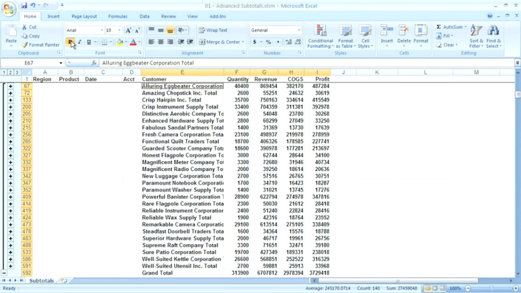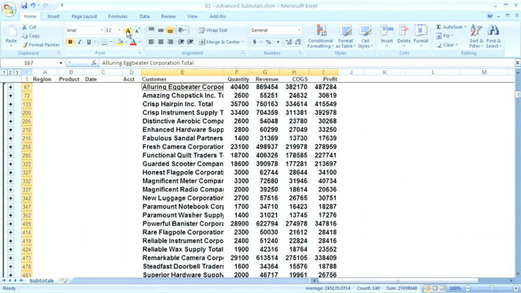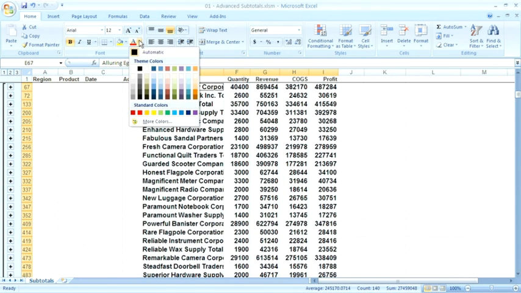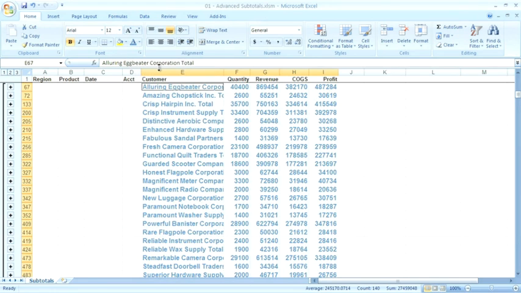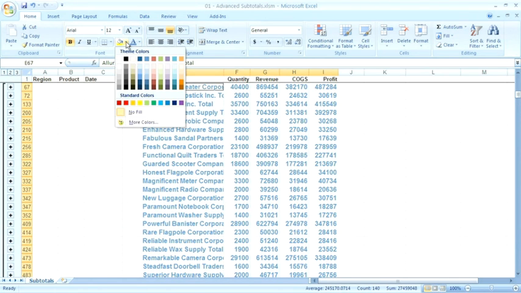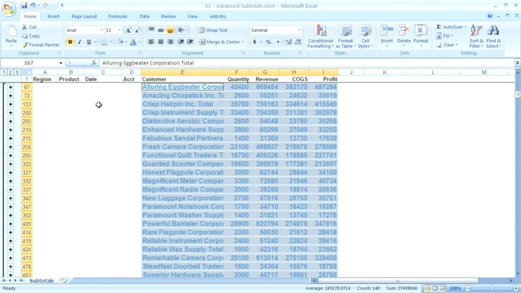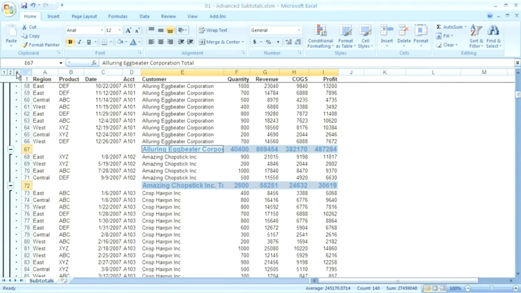I've worked for managers who said that we had to make all of our totals be 12 point in bold with a blue font and a light blue background. No matter what kind of crazy request your manager can come up with, you can apply the formatting at this point. Now watch what happens when I hit the number 3 Group and Outline button to be able to see all of our detail rows. There you have it. All of the detail rows are still in the original font, and the new subtotals have been formatted. We're able to do that by selecting the visible cells only.